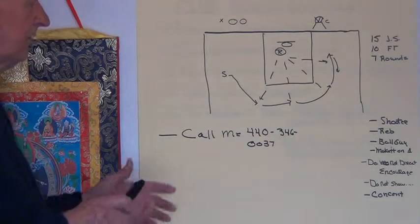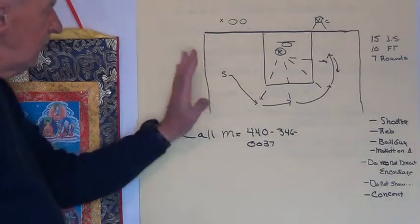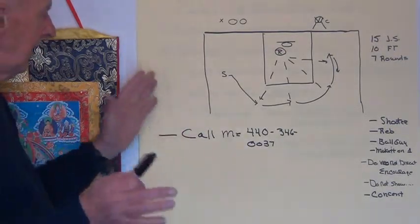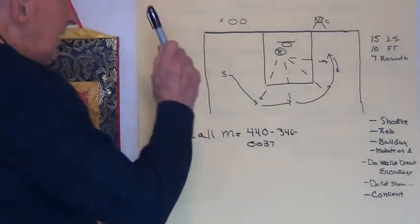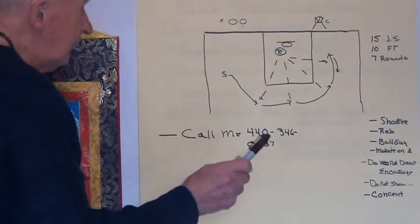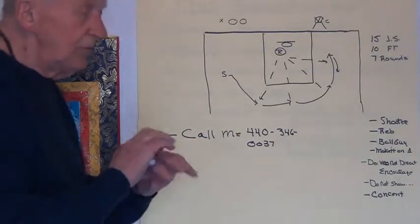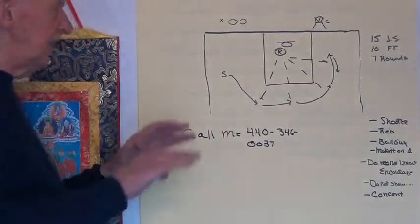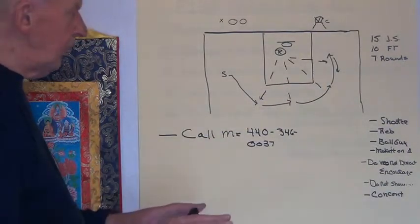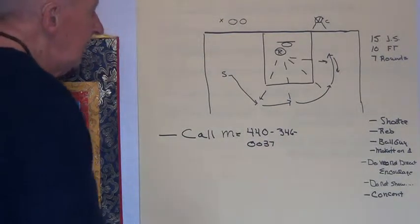Okay, you can't see me. You only see my hand, but that's okay. Focus on what's up here, not on my hand or on me. The first thing is, it's a one-person drill, can be a two-person drill, a three-person drill. Don't even try running it in different baskets at the same time. There's no way that's going to work and you get the results you want.